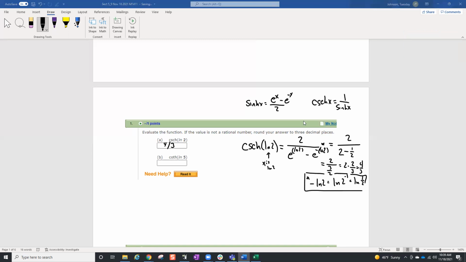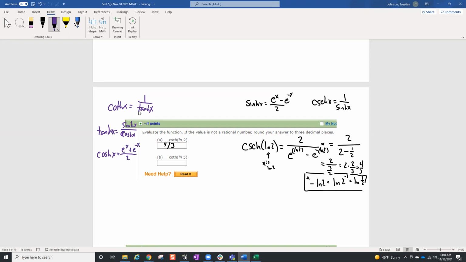All right. Now let's do hyperbolic cotangent. Now we know what it's going to tell us: hyperbolic cotangent is 1 over tangent. But it's also going to tell us something super helpful, like the hyperbolic tangent is hyperbolic sine of x over hyperbolic cosine of x. I hate that the h is at the end because it's hyperbolic cosine. It seems like it should be hc. And that's not helpful until we also know that the hyperbolic cosine is e to the x plus e to the negative x over 2.